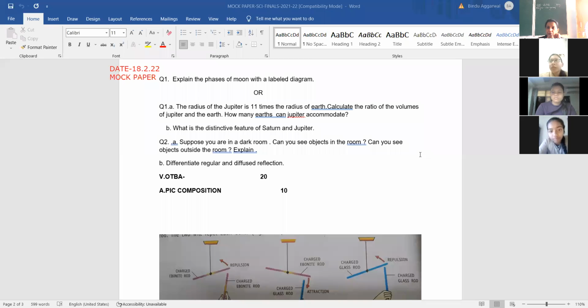The very thin line which we are able to see is known as a crescent moon. After about 15 days, it changes to half, that is the half moon. Then it keeps on growing, and when it becomes more than half but less than full, that stage is known as a gibbous moon. After the gibbous moon, it slowly changes to the full moon. So this is the cycle from new moon to full moon.